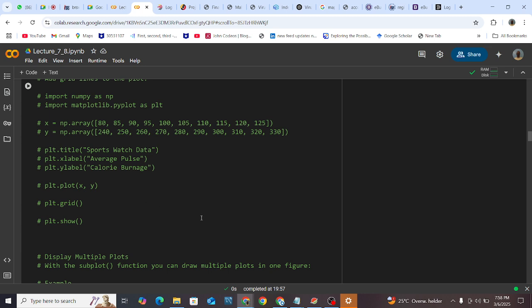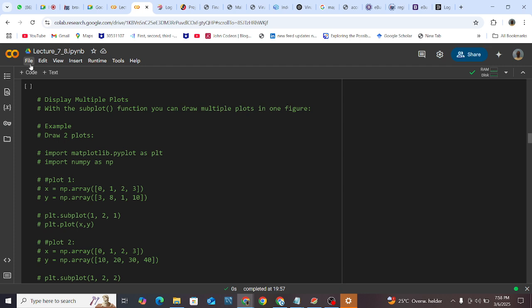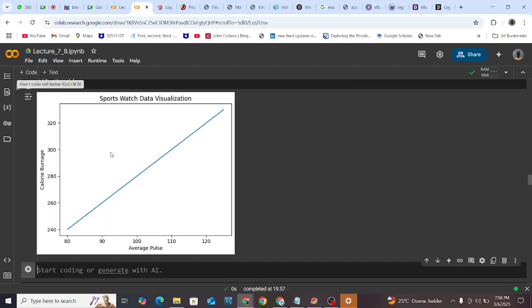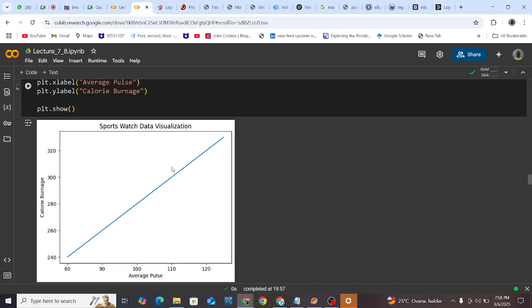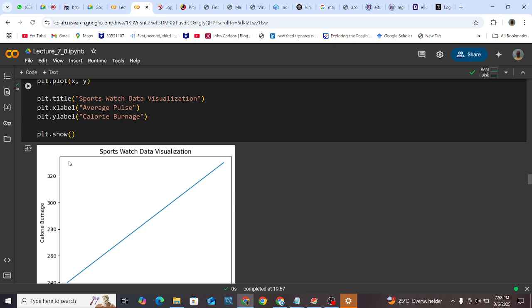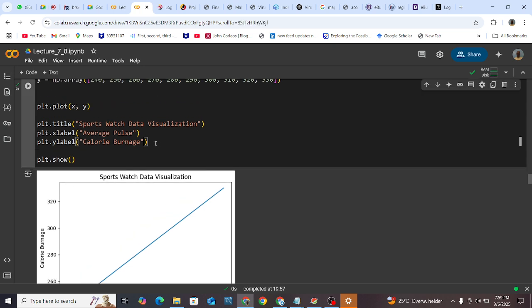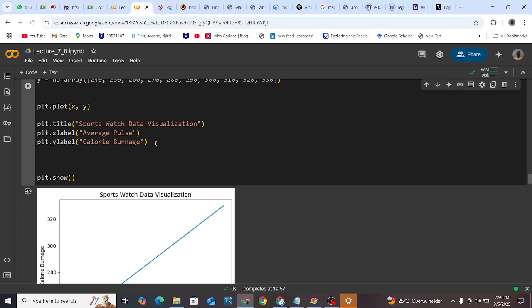So there is something else that is also basic. Maybe you might want to make this graph have a grid, that is the grid squares. Again, we have a function that supports that. It's called plt dot grid.